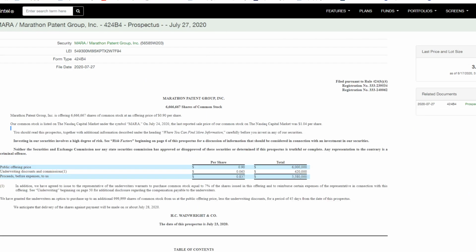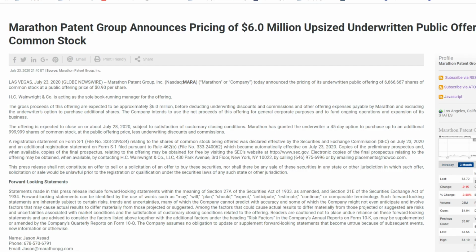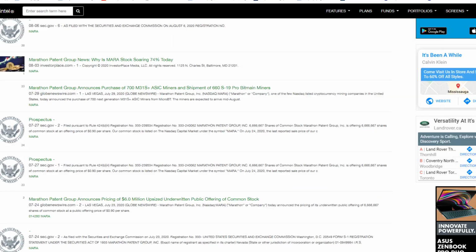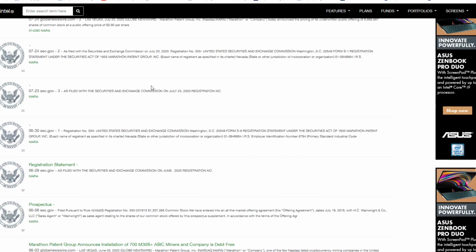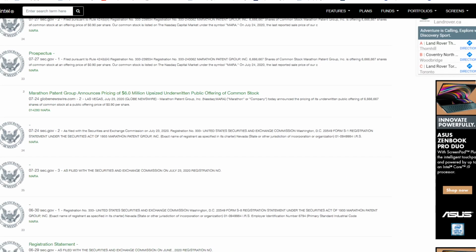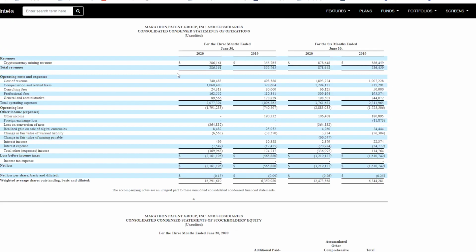That's closed. They still didn't exercise their entire shelf offering, but that's normal. Every stock has a shelf offering, so that's fine. I did read as well that they do have miners going on today in effect.